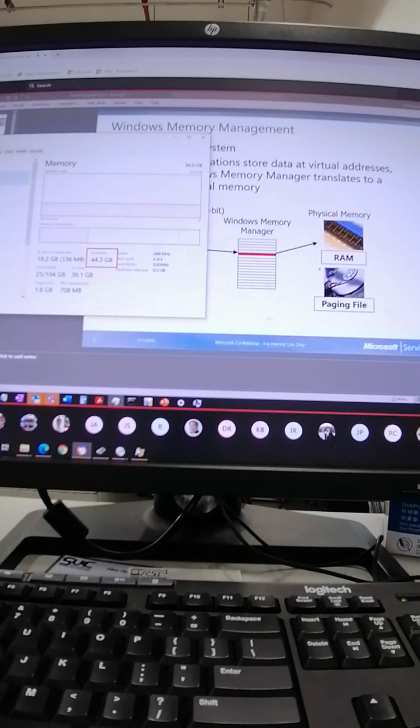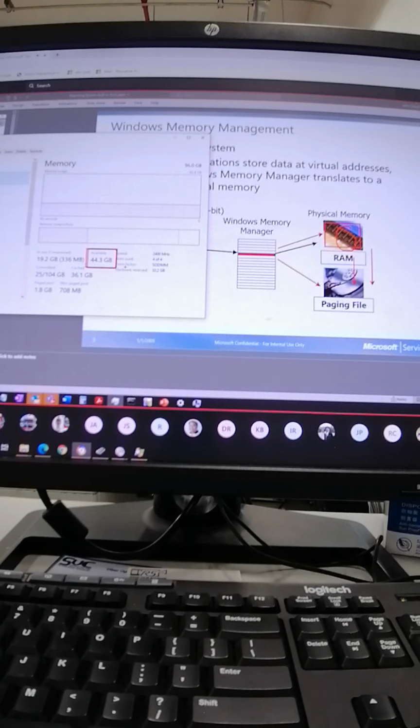Remember, Memory Manager can store data in one of 2 places, physical memory or the page file. I prefer to save it in physical memory because it's way faster. But if I start running out of RAM, I will move stuff to the page file. This is the indicator of if you're running low on RAM available.